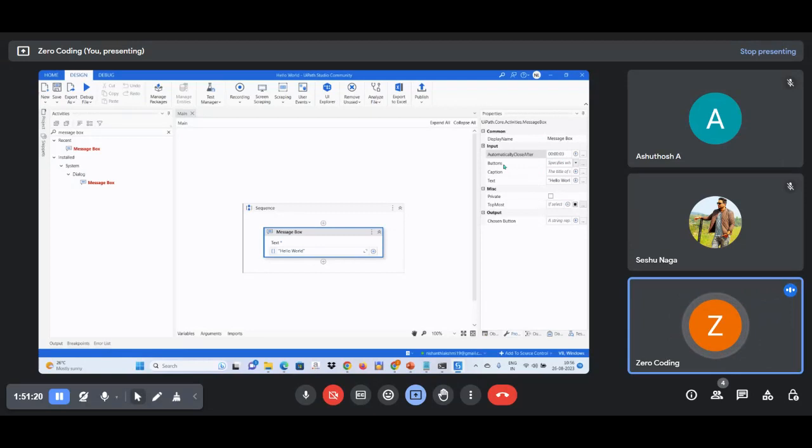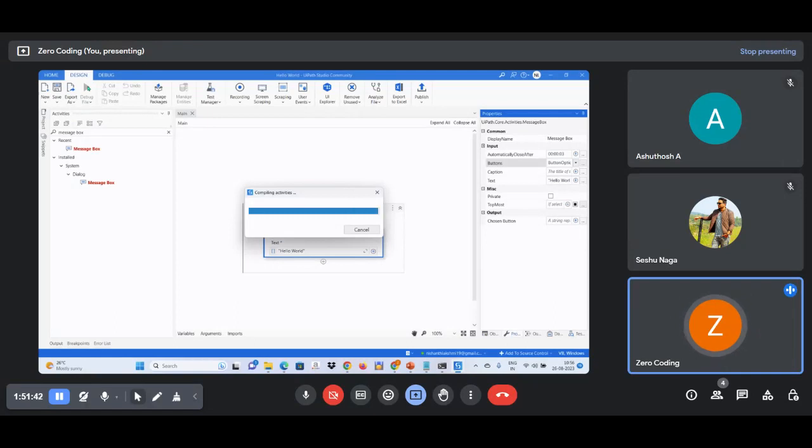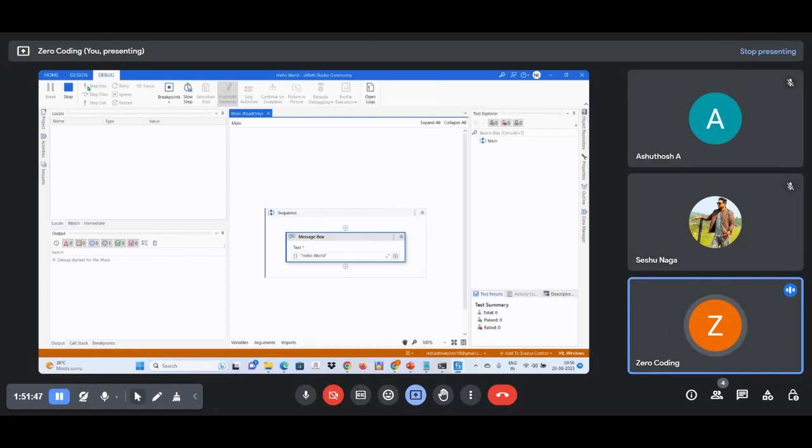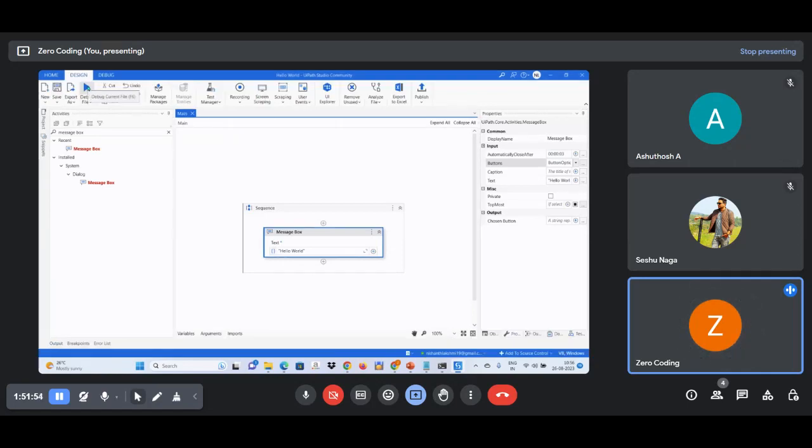And here you have buttons. Earlier, when we ran our bot, we were able to see only one button, that is the OK button, right? If you want to have some other buttons also, here is the list of buttons which is available. For now we'll go with yes and no. So now we will be getting yes and no buttons in the prompt. And again, I am telling you, this message box and all will not be used in our real automation. It is just the start, or we can say it is a base.